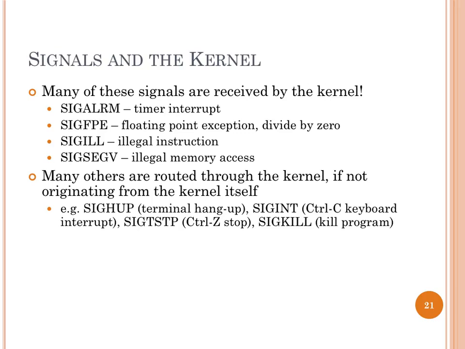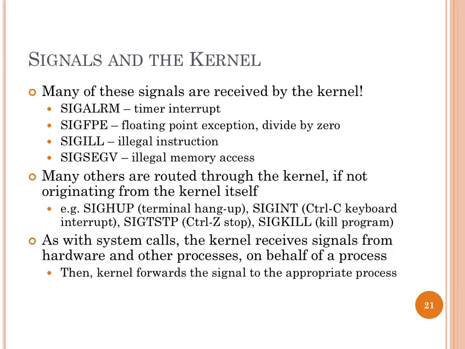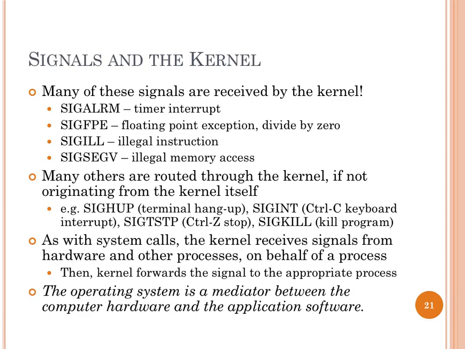And then you can send it another signal, SIGCONT, that tells it to continue. So it tells it to resume scheduling it on the processor. Okay? So these are interactions between processes that aren't from hardware to a process, they're from a process to a process. Okay? So the kernel will receive signals, let's say, remember we're using this term loosely, it will receive hardware interrupts from hardware, or it will receive signals from other processes, and it will route them to processes on behalf of other processes. Okay? So this is the way that the kernel is operating.